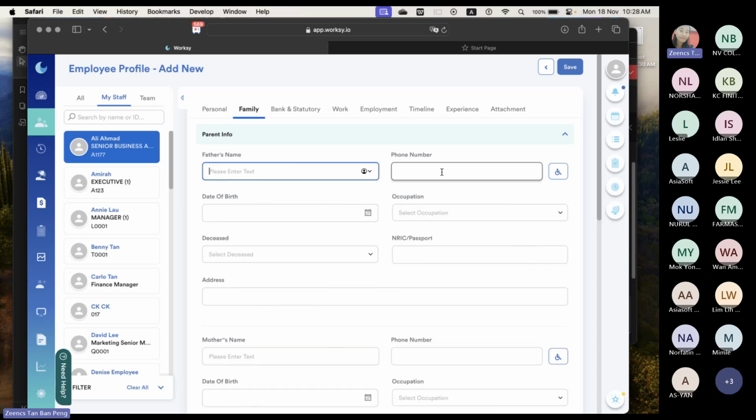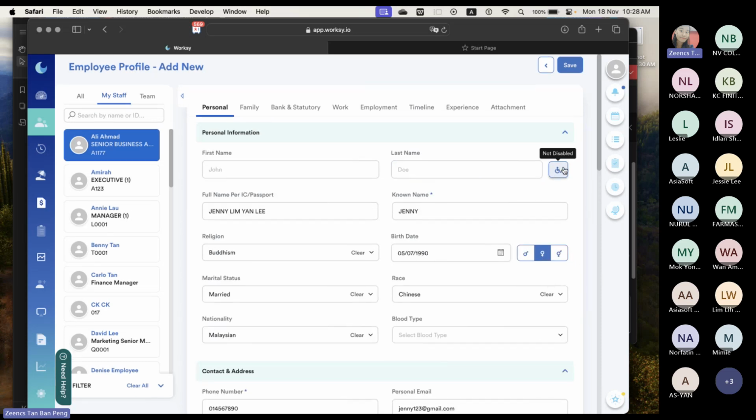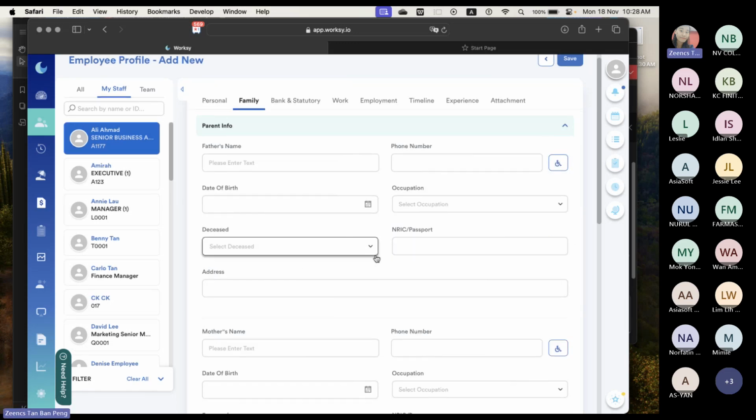Your father's name, your phone number, if there is an OKU. Same as employee, if there is an OKU, also have the OKU icon. It's not disabled. If you are a normal person, there is nothing with the OKU, so you don't need to click on this. If your father has already passed away, you want to put on the deceased for the HR record.